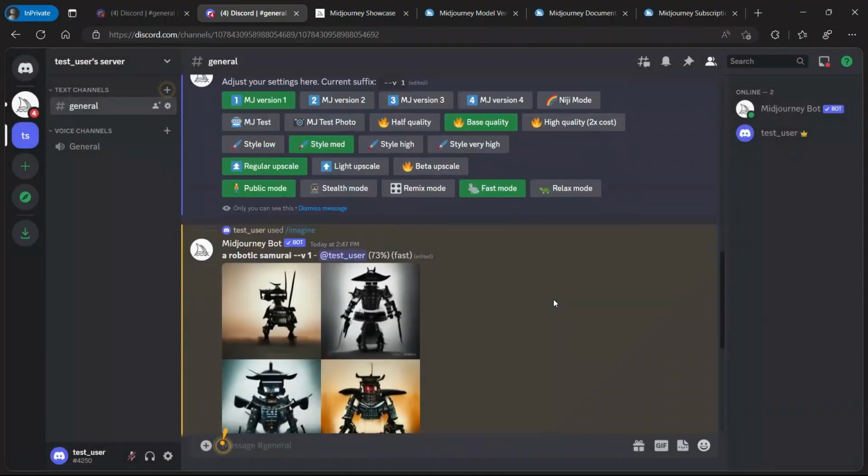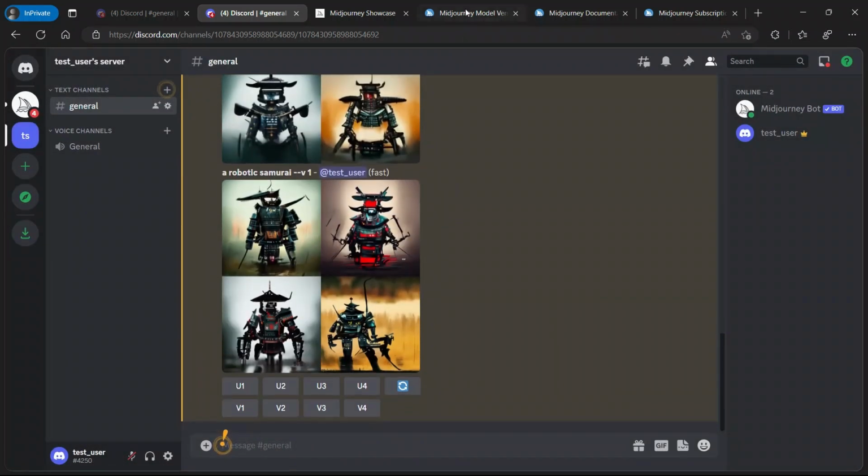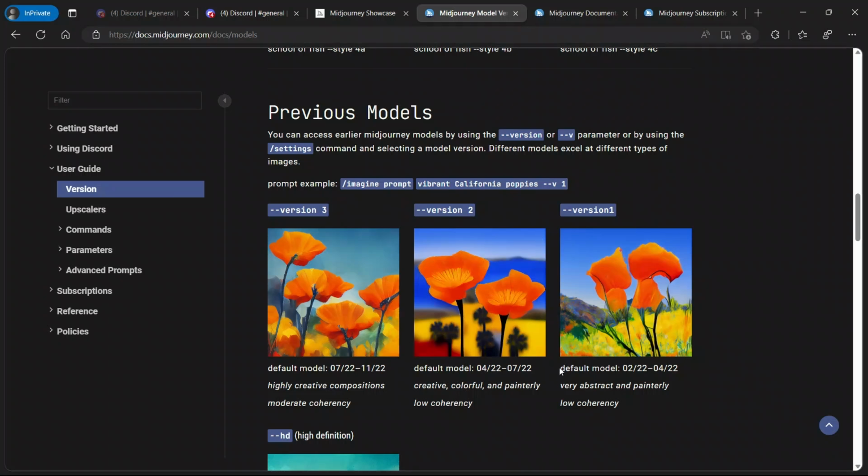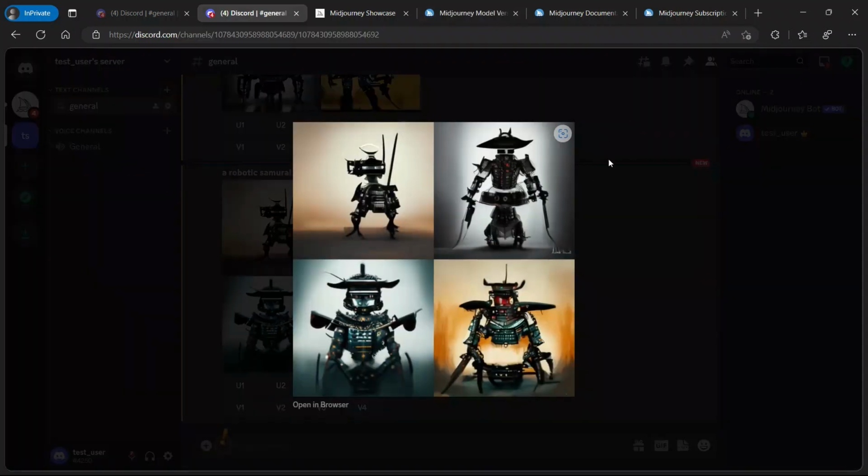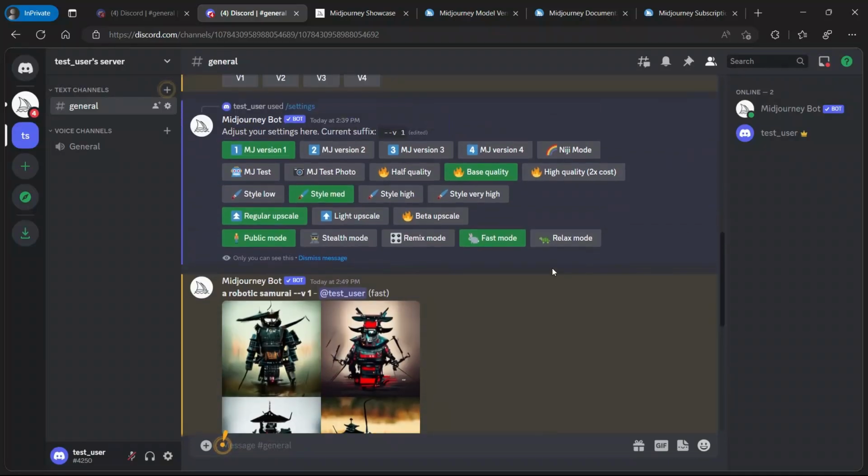In order to show you how quickly we have made this progress, v1 was actually released in February of last year. So that's the second month of 2022, and till April, it was the default model. Then they released v2, and then v3 and v4 more recently. For the sake of completeness, let's check the same prompt with v3.